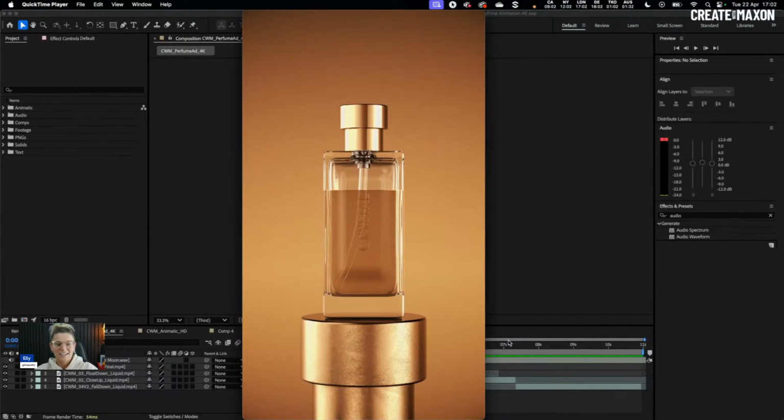So there we go. Nice and short and sweet, but some simple techniques here. My aim was to create a bit of a promo ad for socials based on a perfume ad. It was something I wanted to do to challenge myself, in a way where it looked good but was done simply, with the idea of bringing it to Create with Maxon and showing you how we can do it. Today is going to focus on the motion design and animation inside of Cinema 4D, and tomorrow's session is all to do with the lighting, texturing, and rendering inside of Redshift. So we've got back-to-back live streams going on.